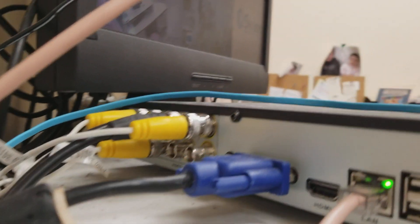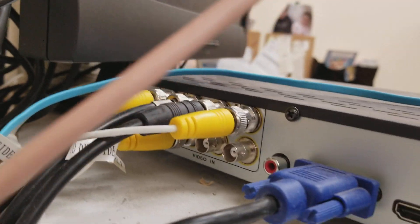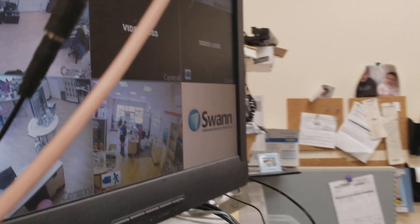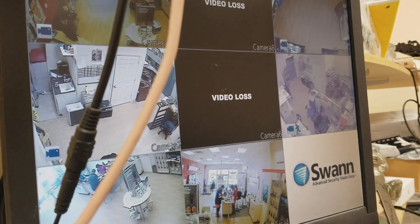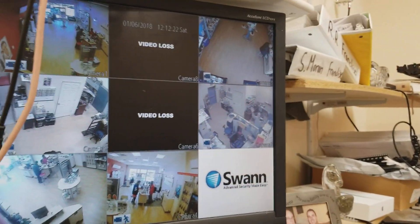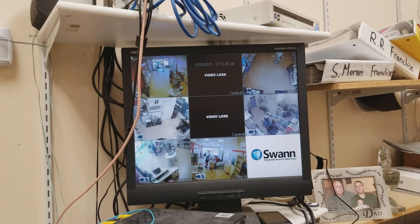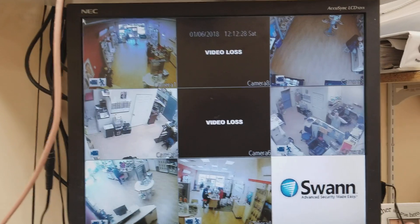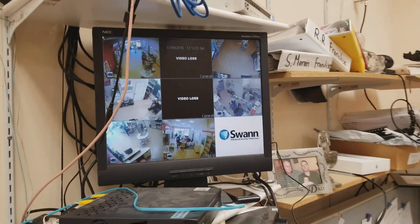So all I need to do in my setup is unplug the cameras that are here and plug them into the new system. Each one of these will tell you what they are. You heard a beep there because — as you can see — camera loss. I lost one of the cameras. As I plugged the power back in, you might have heard the click — it's this one right up here that I was looking at before. Let's see if I can show that and show myself waving. There I am waving. So that's the scenario there.